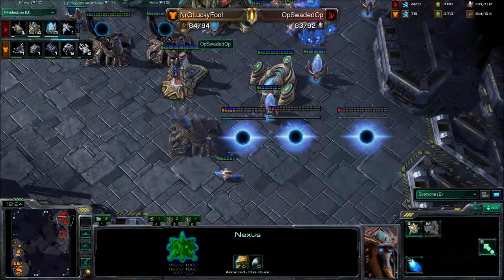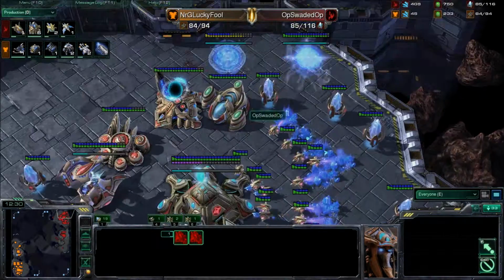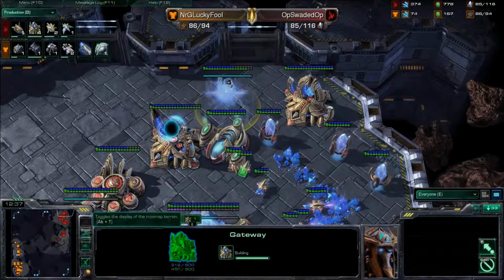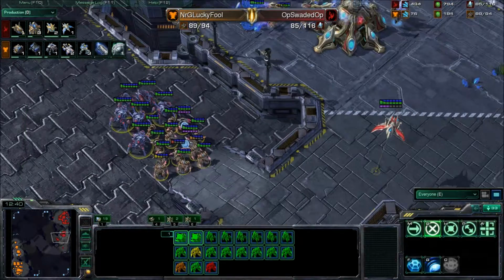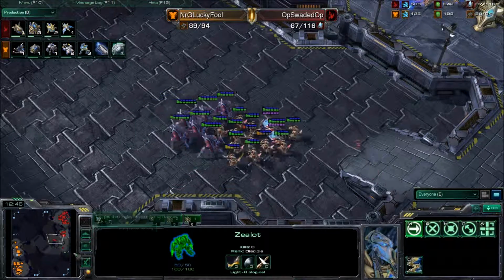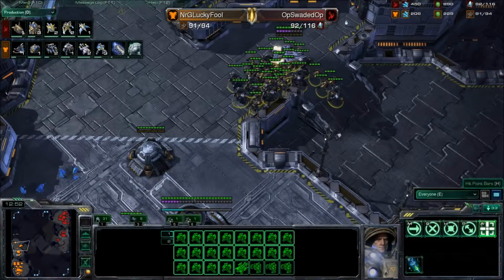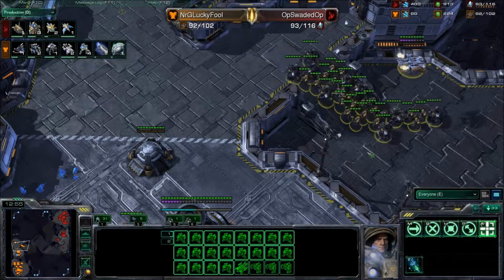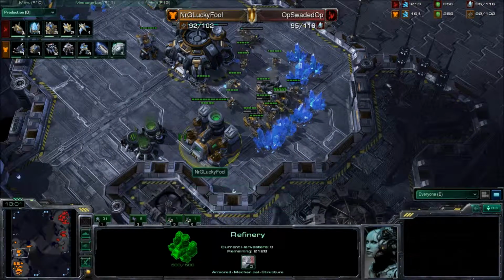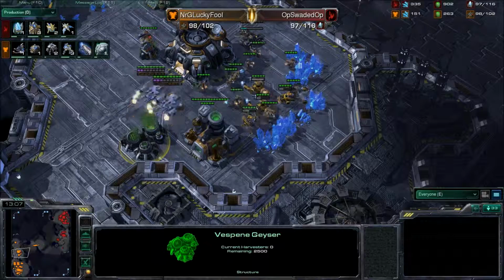So I'm kind of wondering what he's going to be doing over here. We've got these two additional gateways coming up, as well as the Templar Archives, another gateway, two more gateways in the backside of his base. He doesn't have a very large force, but he does have the Zealot charge, so that will bolster his army quite a bit. Lucky Fool rallying forth the troops yet again, going to be going for some additional pressure towards the Protoss base. Lucky Fool still mining only one gas at his natural expansion. We'll see when he decides to get that third base.